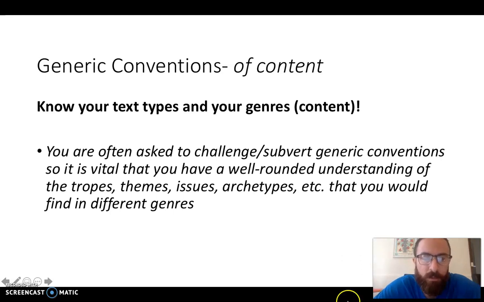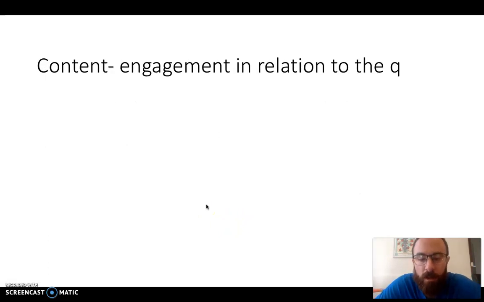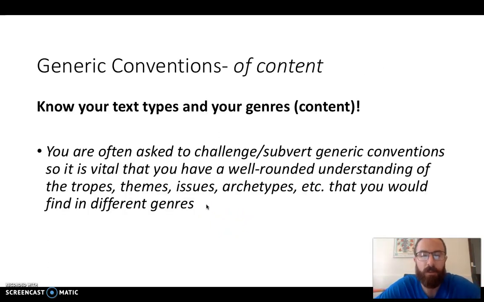Particularly when it gets to a point in Year 12 when you're asked to subvert or challenge, those two words come up in the composing section a lot. So it's something you need to be mindful of. How can you challenge? I just think back to the Year 12 composing task we did a few weeks ago. Two of the questions had challenge or subvert in them. So what are you going to do to make that piece just a little bit different?